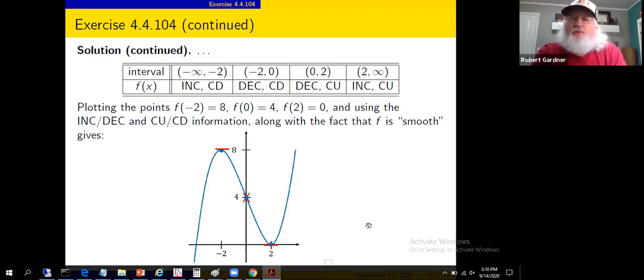I think they told us a smooth curve defined on the real numbers. So it doesn't have vertical asymptotes. If it did, we probably couldn't get it to satisfy all of this information. This function is defined on the whole real line, no vertical asymptotes. So there's how to use increasing, decreasing, and concavity information all together on a not very complicated function. What function was this? They didn't tell us. They told us the information, not the function.